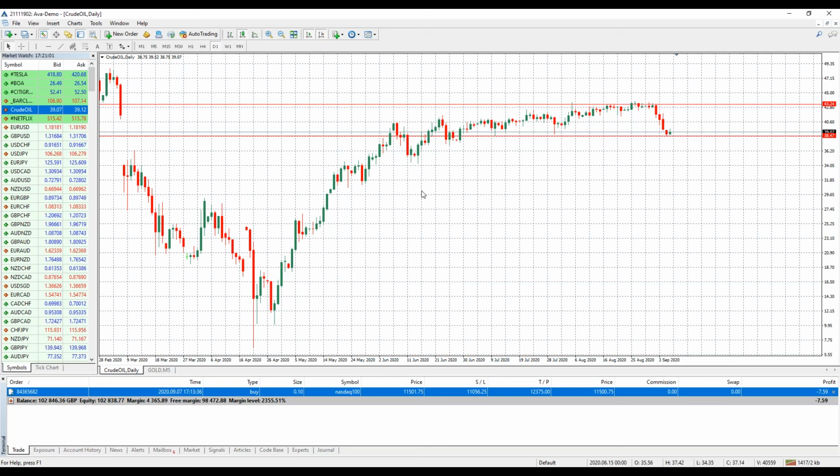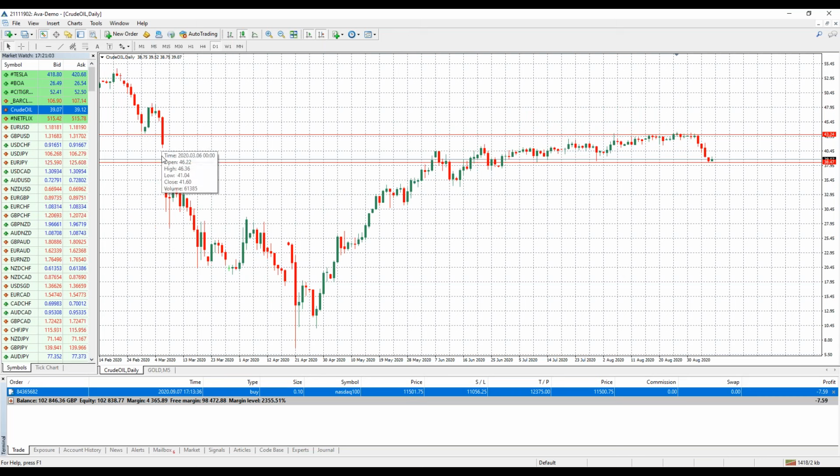Now, something else to take notice, you see this gap over here. Okay, that was from a Friday's close to a Monday's open back, if you were paying attention back then, when oil plunged. If you remember, there was a bit of a price war between Russia and the OPEC nations. They were upping production when there was already an oversupply. The OPEC nations were trying to drive the price down on oil to punish Russia for not being willing to cut production like the OPEC nations did.